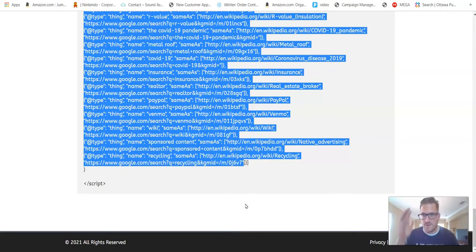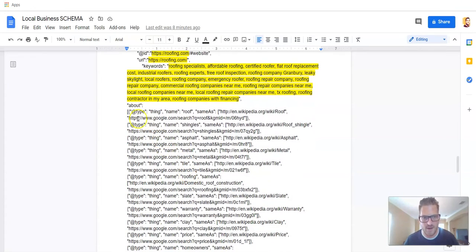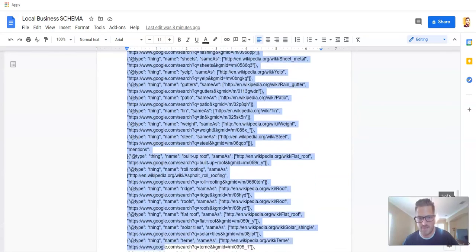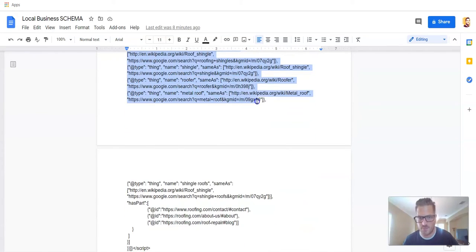So from parenthesis to parenthesis, all right, that's what you're going to copy, nothing else. You're going to Control C if you are on PC. You're going to come over to your template, and then you're going to highlight just the parentheses, not the brackets, all the way down to the parentheses, and then you're going to copy and paste that in. Trust me.